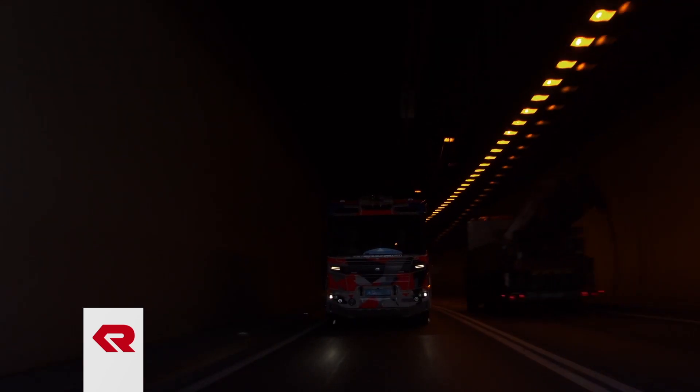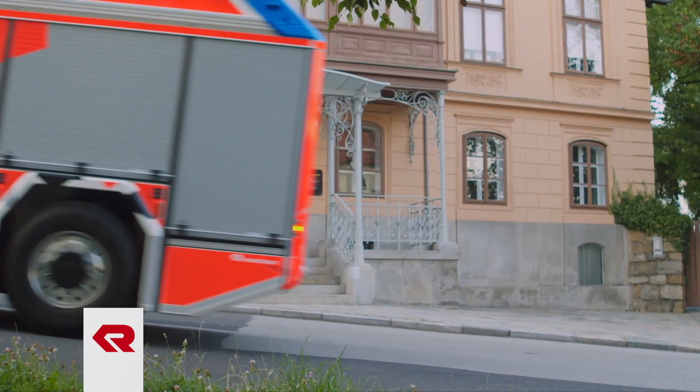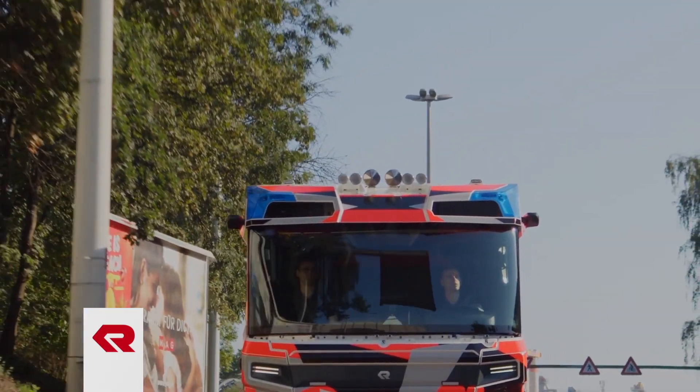I think it's no exaggeration to say that what we see behind me is the most modern firefighting vehicle in the world. After years of development, the RT was finally born. We have incorporated many state-of-the-art features in the RT, which, when combined with both electrical drive and pumping capabilities, make this fire truck unique and revolutionary for municipal use.